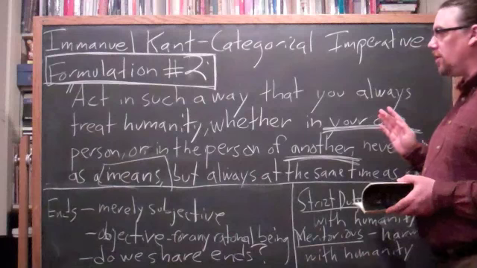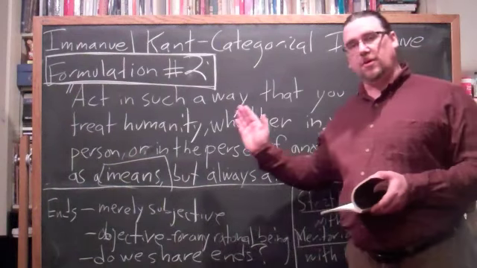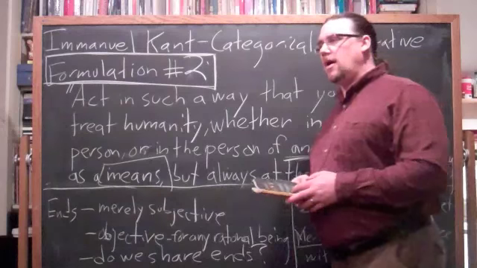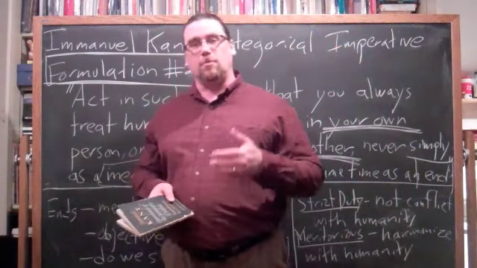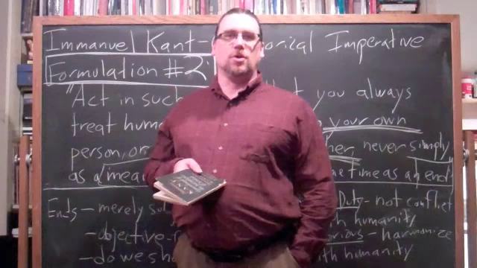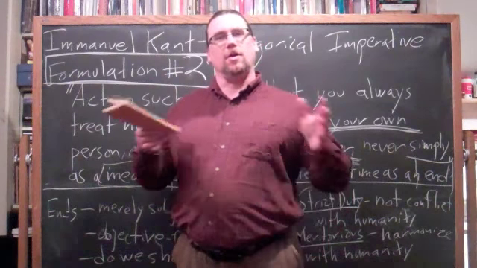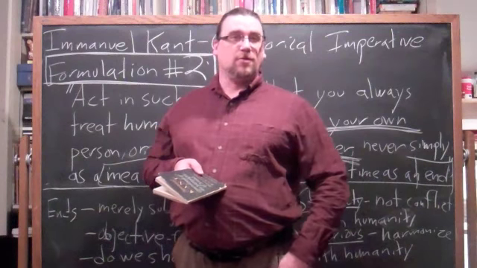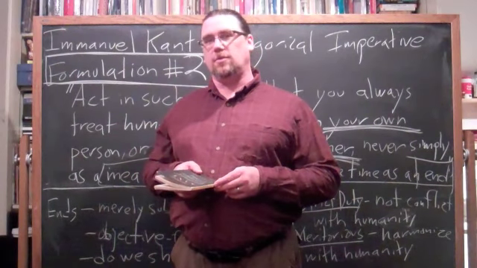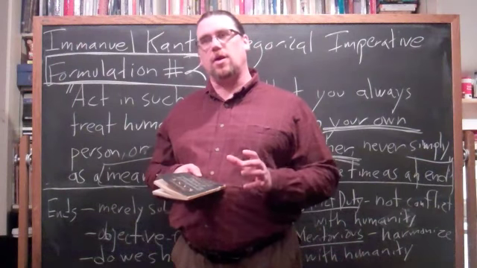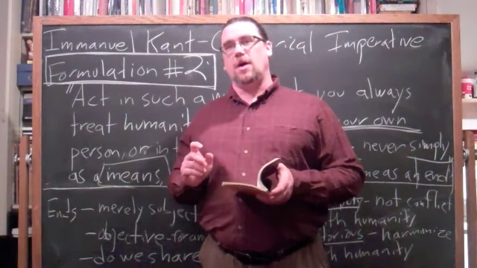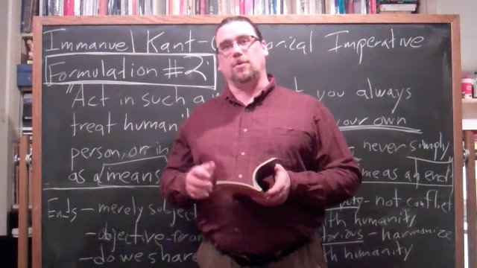The other thing that's important here is the question of whether you're treating a person as a means or as an end. And I need to clarify again here, it's possible to treat a person both as a means and as an end in the same action or decision or policy, particularly if you're thinking in terms of a relationship, something that's structured over time that takes place in a number of different steps or sequences. It becomes a little bit trickier then. And we'll look at some examples in the next video, not in this one, which deal with that. But we want to look at Kant's own examples.